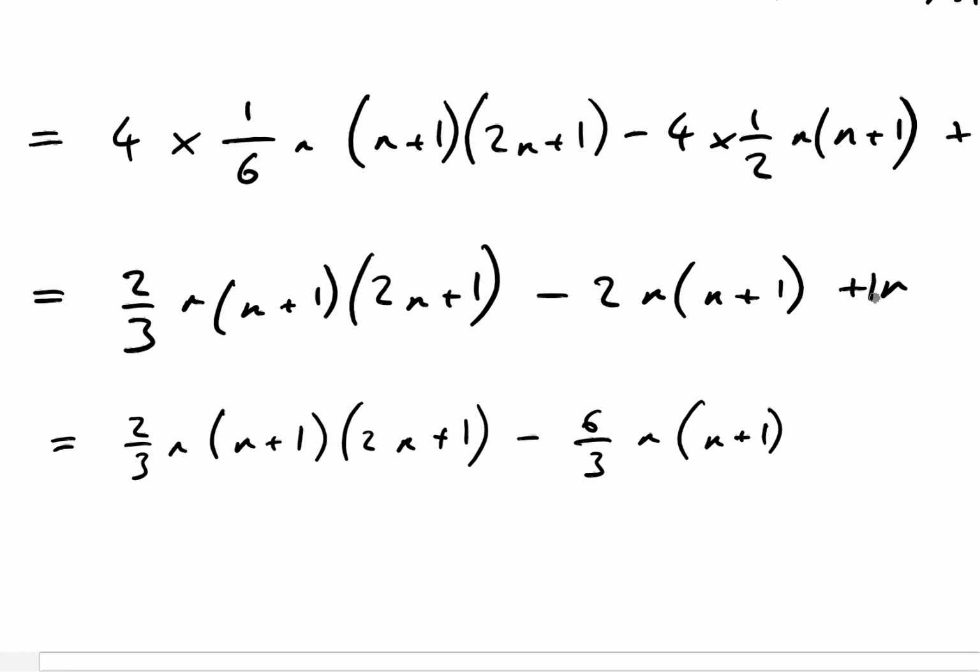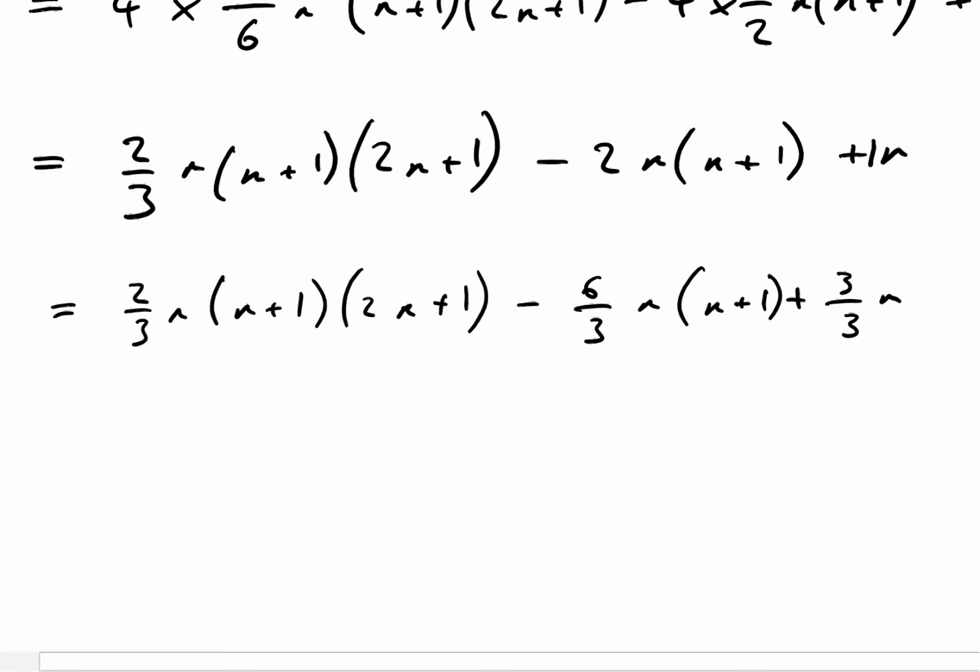And likewise here, at the moment you've got 1, you want to make it over 3, so you can either multiply the top and the bottom by 3 to get it over 3. Or you can say to yourself, what divided by 3 gives you 1? Well, it's going to be 3, isn't it? Now we've got everything over 3, we can take out a third. But we can also take out an n because we've got an n in this term, an n in this term, and an n in this term. So let's take out a third n.